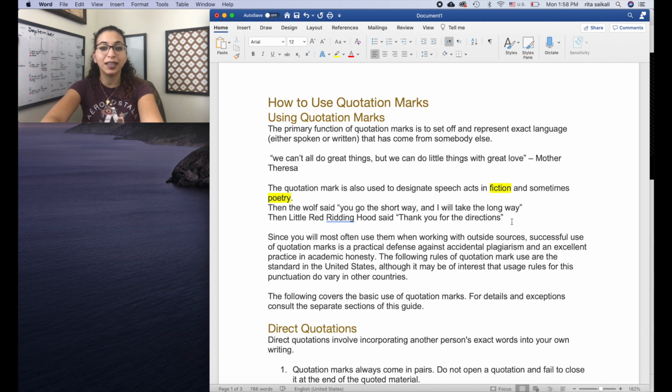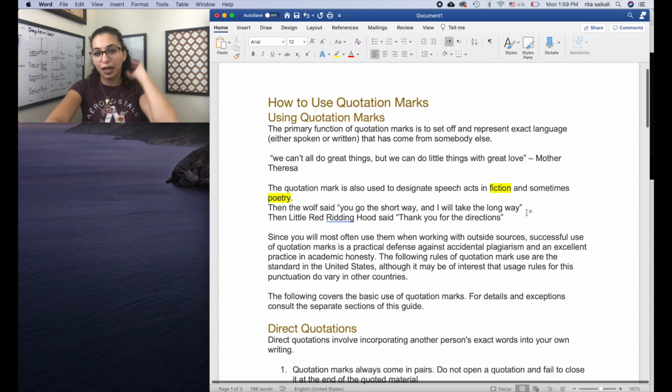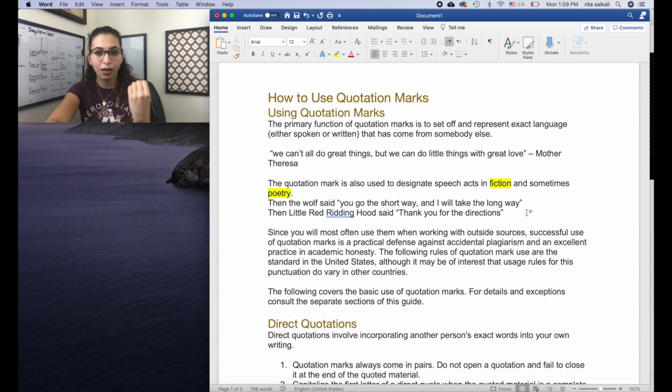So this is exactly what she told the wolf. This is exactly what she said to him. But since the story is not real, we're not just telling a story, we want to say what they said, so we can use quotation marks. Even though they're not real people, and they really didn't say this, when we see quotation marks in a fiction story, it means that the character is talking. The character is saying something. Or in a poem, he said to her, "I love you." The I love you could be in quotes.